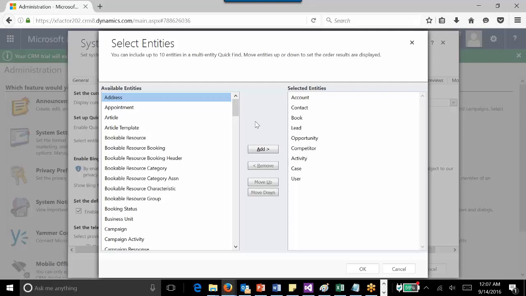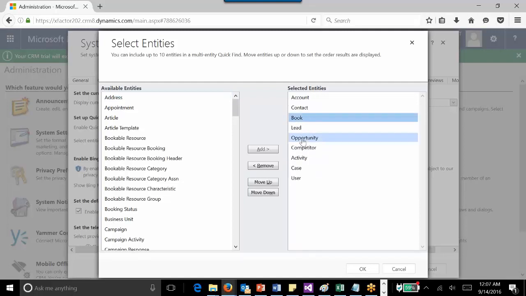It will give an option to select the entities for which global search needs to be configured. It says you can include up to 10 entities in a multi-entity quick find, which is the name they use for global search. These are the selected entities for which multi-entity quick find is available now, including custom entities and some other entities.